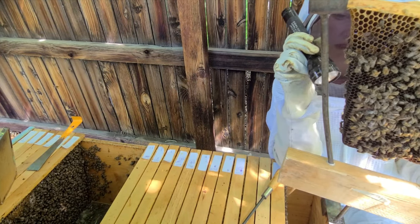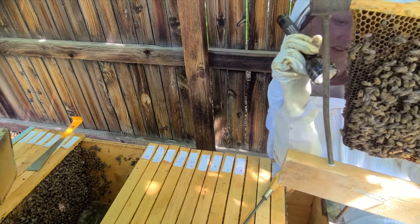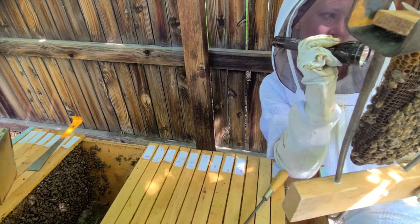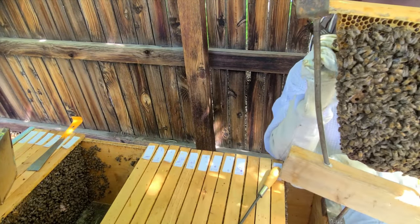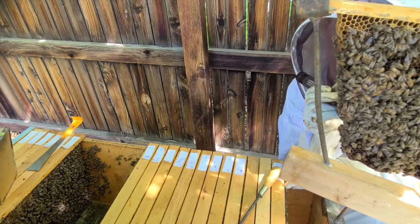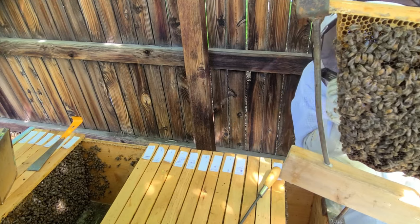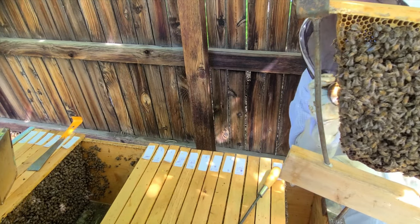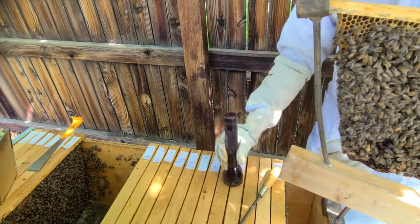Lots of capped brood on this side, like tons of capped brood with some pollen, which means they're gonna put some honey. Yeah, lots of pollen and more capped brood, so. And no queen yet, no queen. All right.